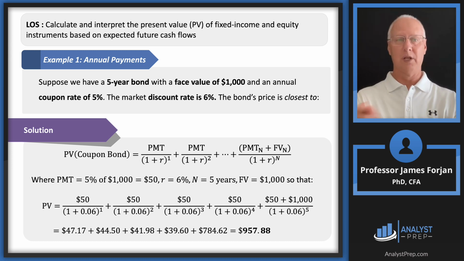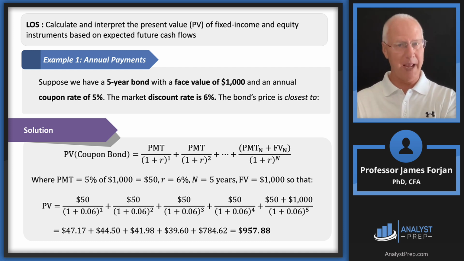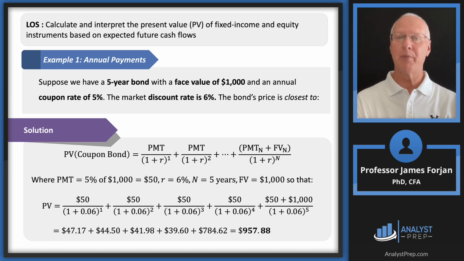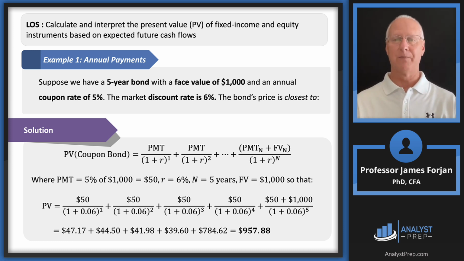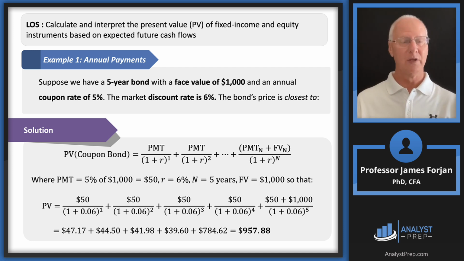All right, so this is super important. The coupon rate is 5%, so the coupon rate gives us the dollar amount of the coupon payment, the dollar amount of the interest payment. We take 5% of that face value. And then notice the next sentence: the market discount rate, think of that as the yield to maturity on the bond, is 6%. So all we're going to do is skip down to the bottom: present value is $50 divided by 1.06. Where did we get those numbers?